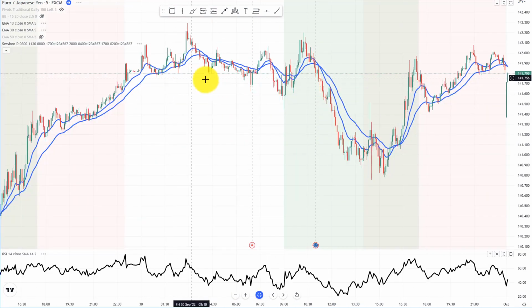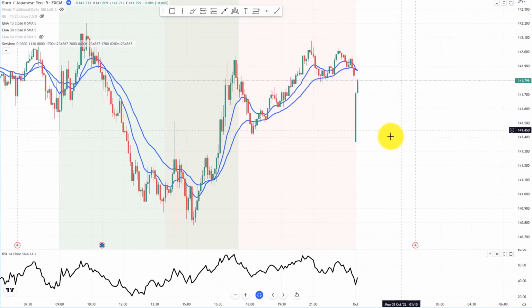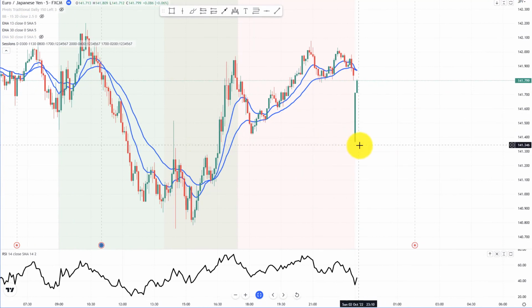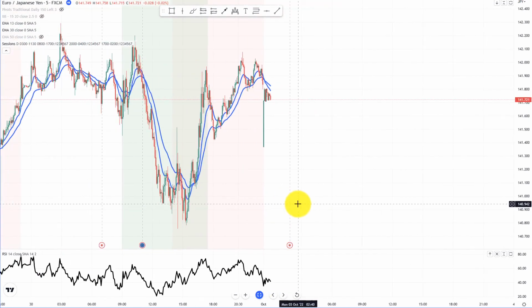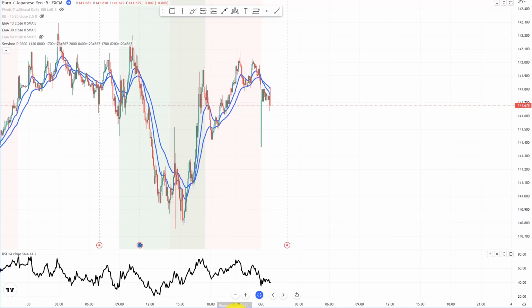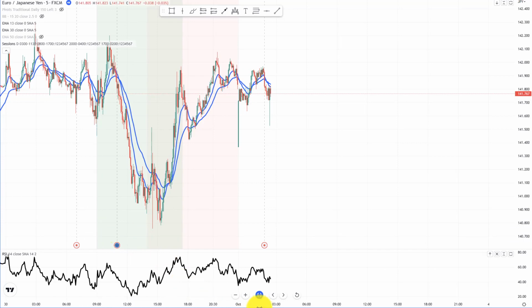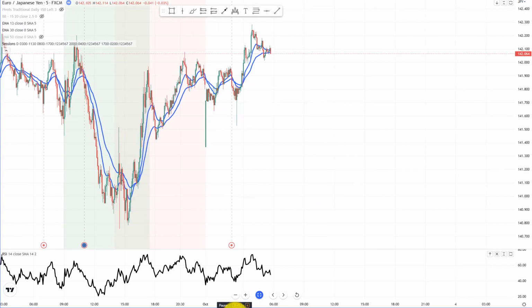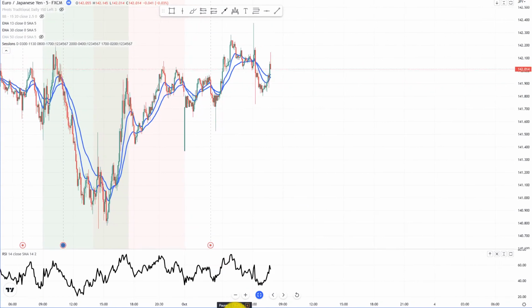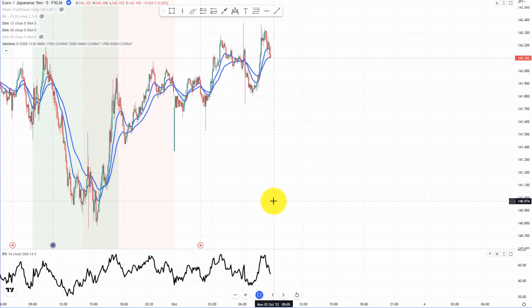Okay, so we have the session indicator. I use the 13 and the 30 EMA. And okay, now we are here past the London session. Here is Japanese or Asian news, and then we're just going to wait until the European open happens, which is at 9 a.m. So you can see this is going to be here. We can just fast forward. Not yet, not yet, not yet. So we are getting close. The London open is happening soon.